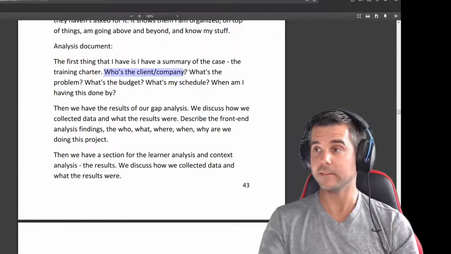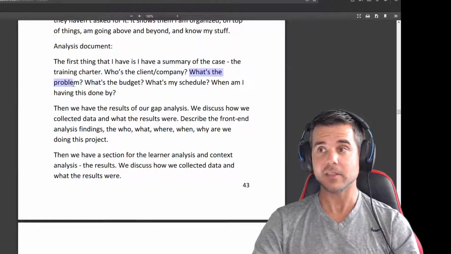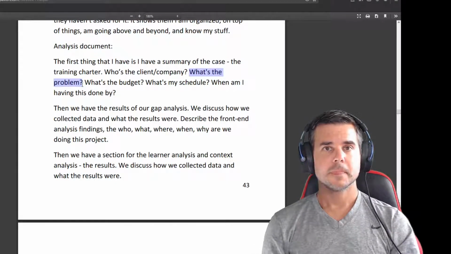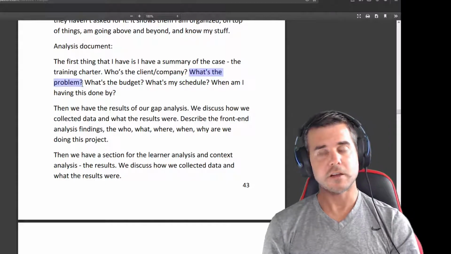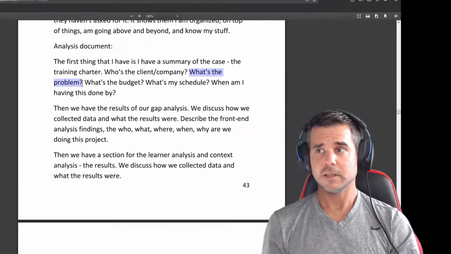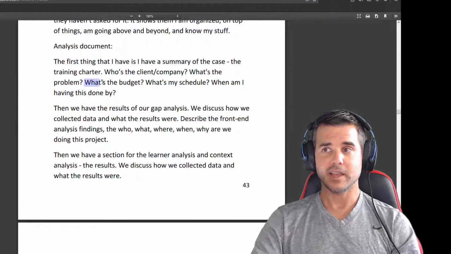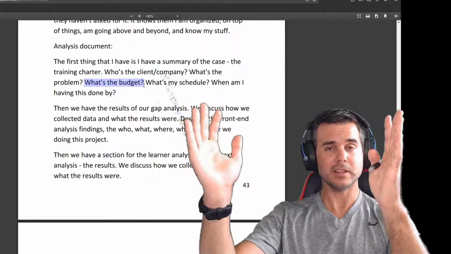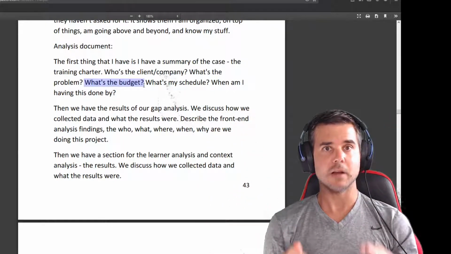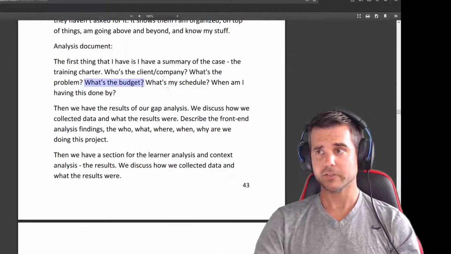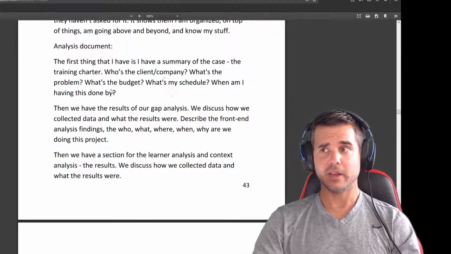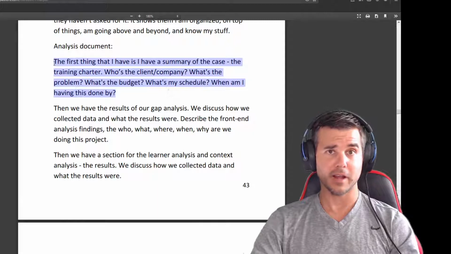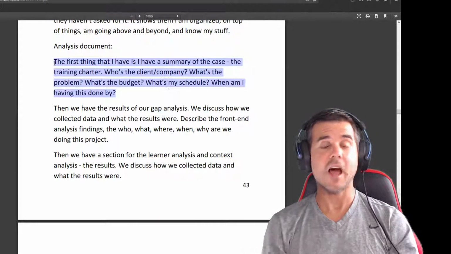I say, what's the problem? I identify the problem. Here is what your problem is. Here is how I'm going to solve it. I say, we estimate this project is going to cost X amount, with a little parenthesis next to that saying explanation down below. Same thing with the schedule and project deadline. So this is a very simple paragraph where I give them a lot of information.